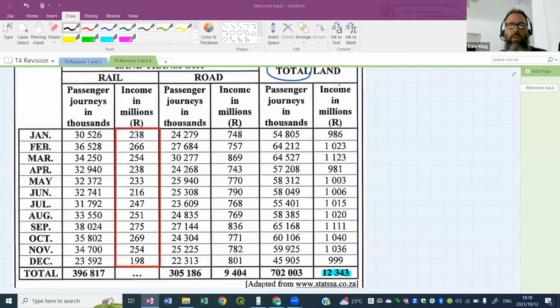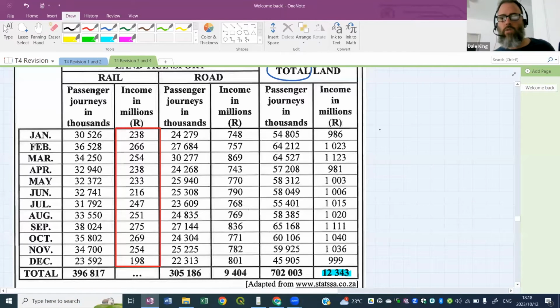Now, when you write this in the exam, please do not write all 12. Don't say 238 million plus, 266 million plus, 254. Don't write that down. Just do it in your calculator. And here's a tip. If all these numbers are in millions, you don't need to type out all the zeros. You can leave the zeros off in the calculation, get an answer, and add them on at the end. That'll save you time as well. Otherwise, you're going to be typing zeros for days. So don't type all the zeros. Just use these numbers here, get an answer, and add your zeros at the end.